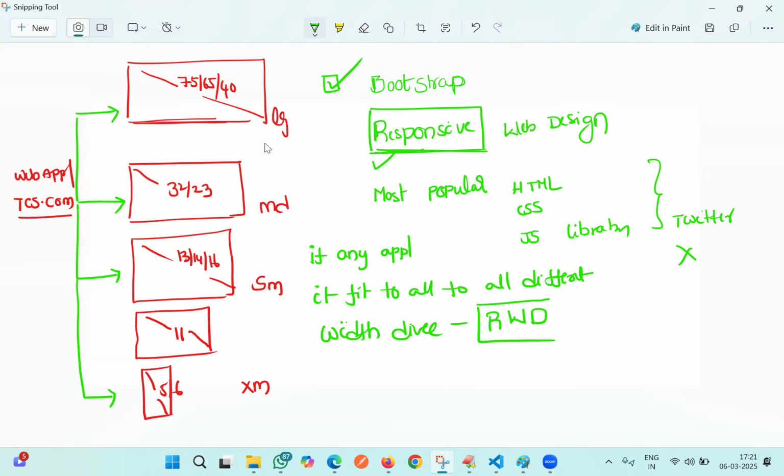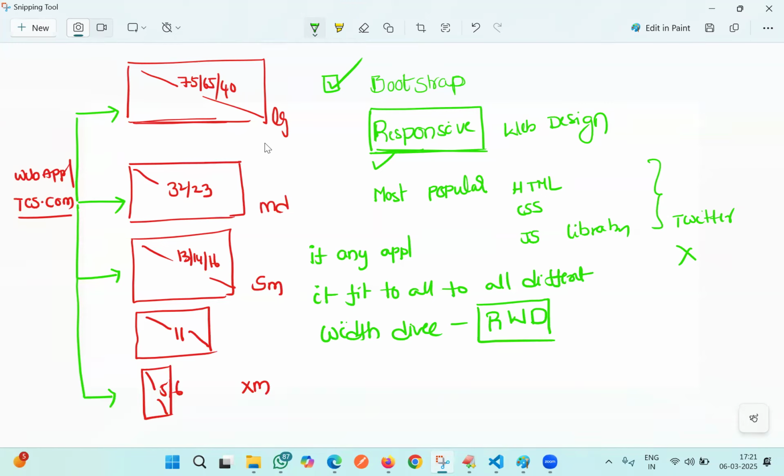If you want to design responsive web design, you have to write device specific CSS code. Instead of writing device specific CSS code, Bootstrap is telling us that if you follow Bootstrap best practices, your application is going to be automatically responsive.